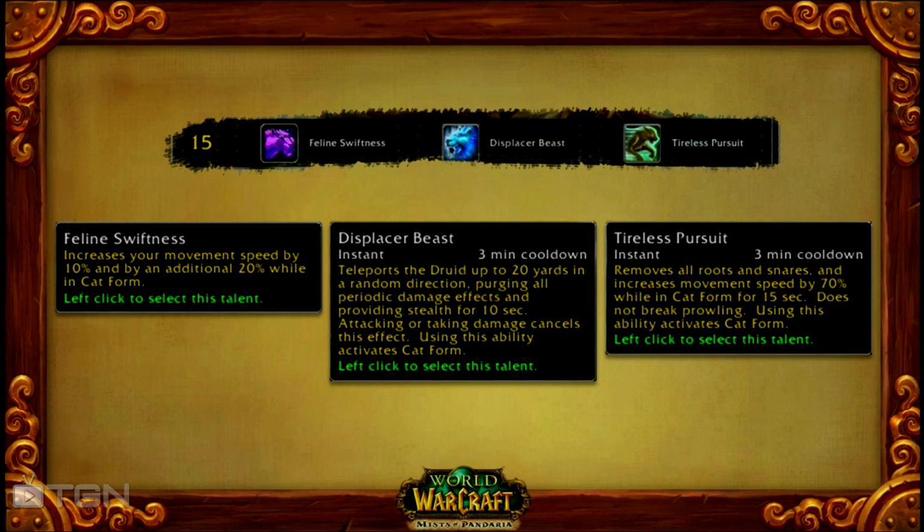Tireless Pursuit actually is not as groundbreaking as people might think, because it's exactly the same as the current build of Dash right now. Now, I'm a little bit confused because if they're going to add this ability to the game, it seems like they have to remove Dash. Dash already increases movement speed by 70% for 15 seconds, I believe. And if you're spec'd into Feral Swiftness, which is a tier 1 Druid talent in the current build of the game, it already removes rooting and snaring effects. So that's kind of a feral niche that they can have in the current build of Cataclysm.